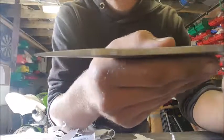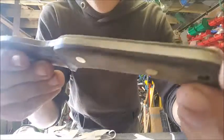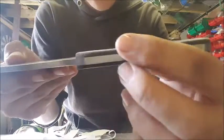Well, it's pretty sharp. I think we can agree on that. And yeah, I'm pretty happy with the knife. See if we can get some nice close-ups. That is the spine. Nice and shiny. Really nice tight fit on those scales. I'm really happy how they came out.